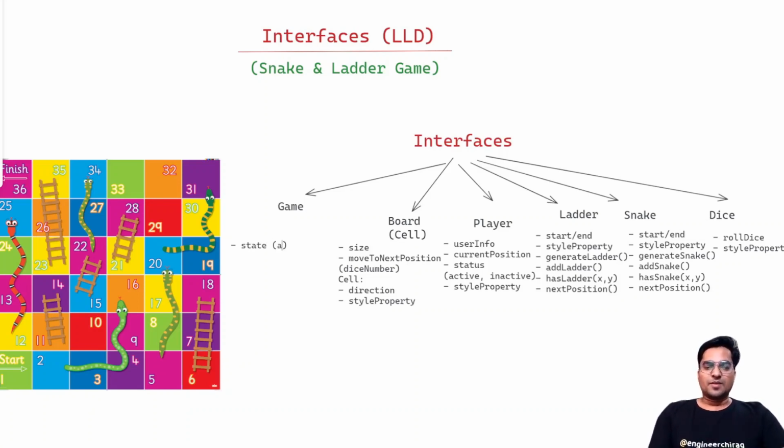And these states can be multiple. Either it is active, or paused, or someone might have scheduled the game at a particular time or day, or it is a finished game. There are multiple states a game can be in. Another very important property is who the active player is. There are multiple players in the game, but who is the active player is a very important factor. Definitely we have a player, and there can be other properties like how many players we need. Based on that number of players, we can generate multiple instances of the player as well, which is again very important.